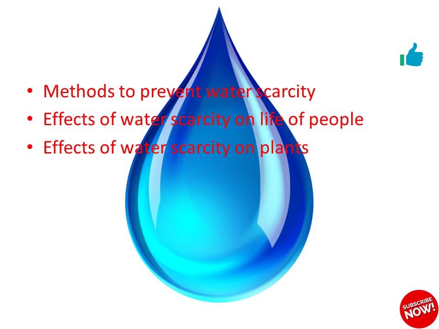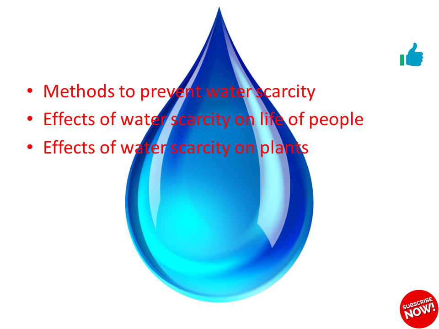Coming to the methods to prevent water scarcity, there are some methods to prevent them. First is control of population by adopting small family norms, preventing water pollution, preventing misuse and wastage of water, replacing large flush tanks with smaller ones, recycling wastewater for gardening, adopting rainwater harvesting techniques, building dams, bunds, and tanks to store rainwater, recharging underground water, efficient use of water in agriculture, and following drip irrigation or low water sprinklers for agriculture.